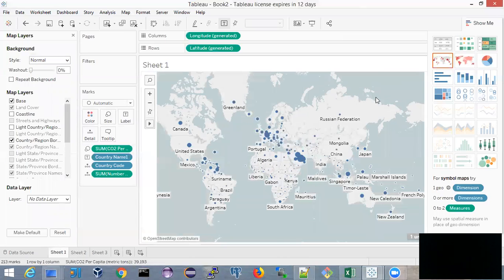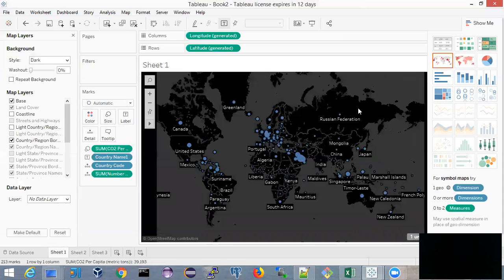So in the normal style, the water area of the world will be colored a little bit deeper in the blue part, and the land area is kind of whitish. And we can choose the other style. Let's choose the dark style. So it will be like this, and we don't like it.